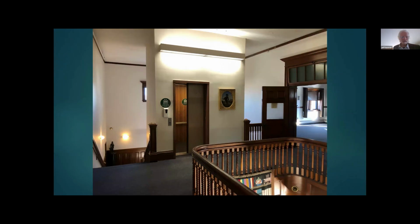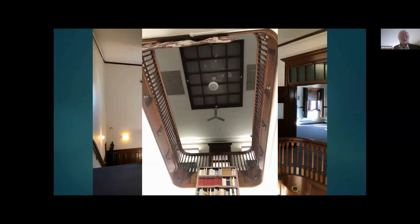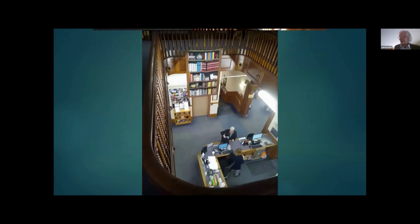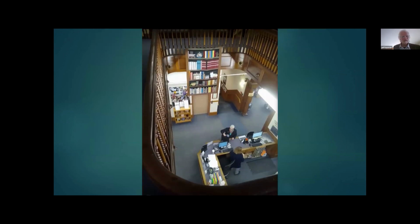And if we were to take the elevator up, we'd arrive upstairs here, and looking up farther, you'd see that there was a skylight that, as again in the classic tradition of Carnegies in 1905, it was really important to take advantage of daylight. Not that it isn't now, but that skylight might be something to think about reactivating at some point and bringing more daylight down through the center of this space. And then just orienting ourselves, looking back down, right in the center of everything is the central service desk, right, Denise? Yes, for circulation services and general orientation and questions.